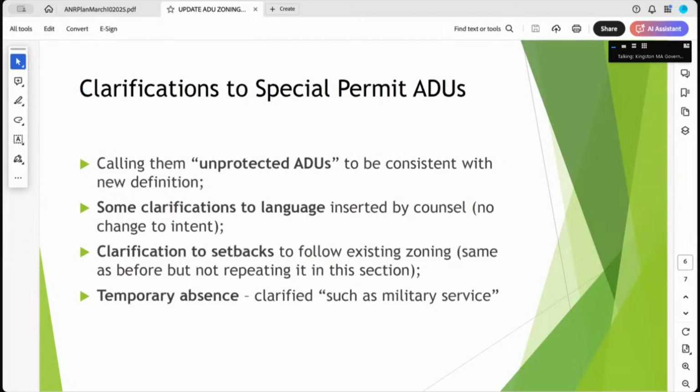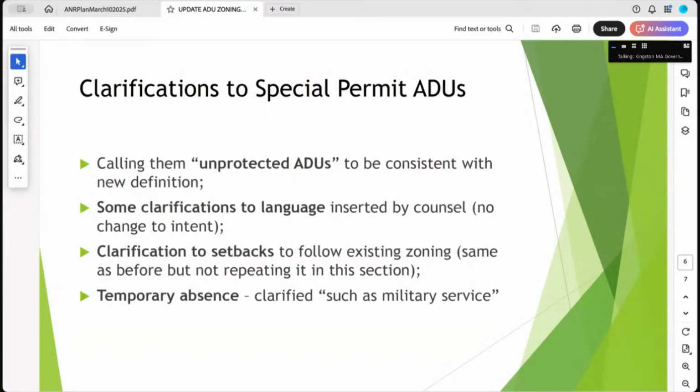Oh, okay. So you'll see a few clarifications in the language, but those are minor. Instead of calling them protected accessory housing units, we're going to call them ADUs to be consistent with the state law throughout. So you'll see them called unprotected ADUs. There are some clarifications inserted by council this time around, just to clarify the intent.